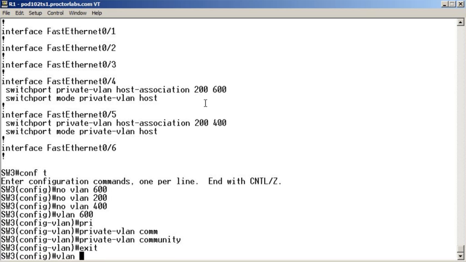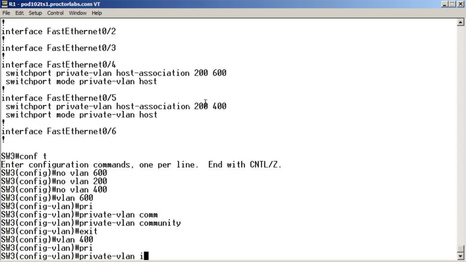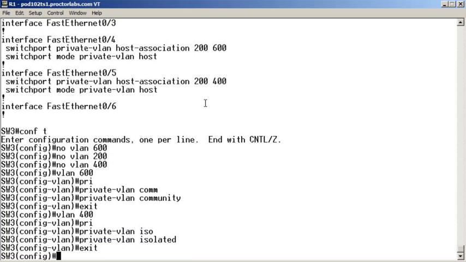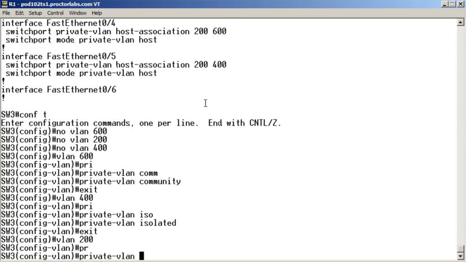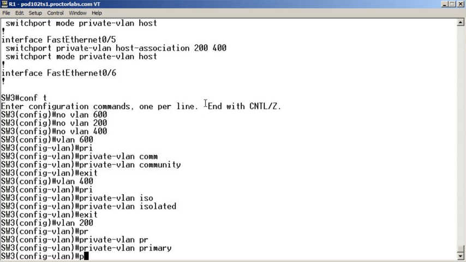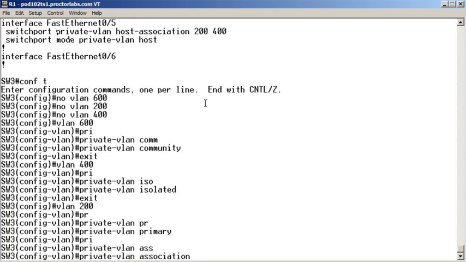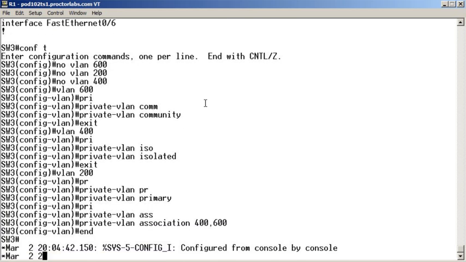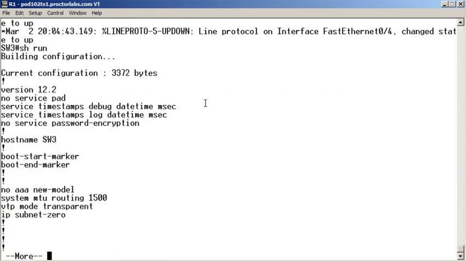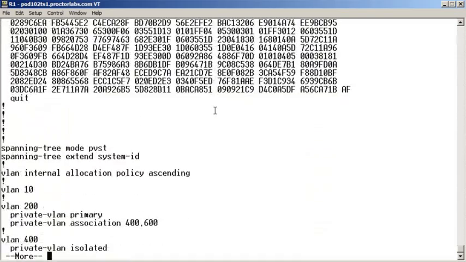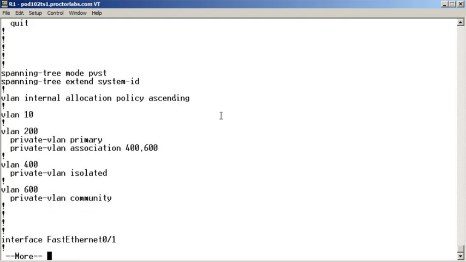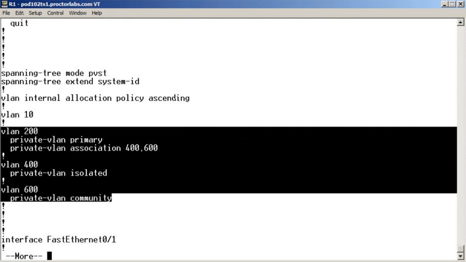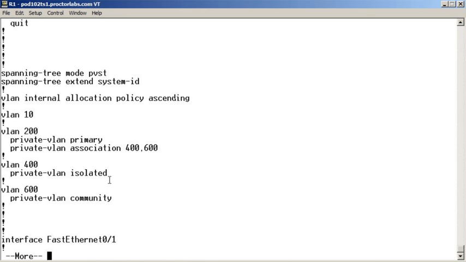VLAN 400, I want to do private-vlan of the type isolated. And then VLAN 200 is our private-vlan primary, and the private-vlan association is with 400 and 600. All right, now let's confirm. That looks better. Look at that. And that will match what is on switch 2.